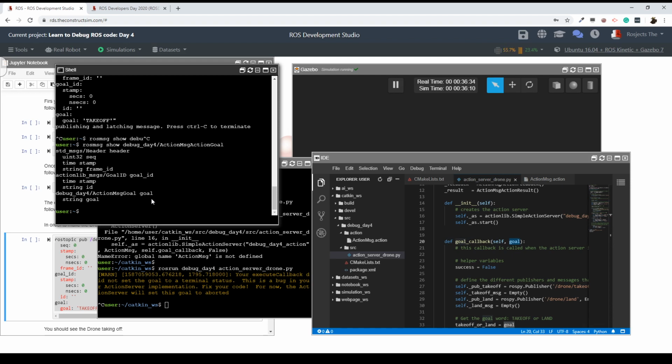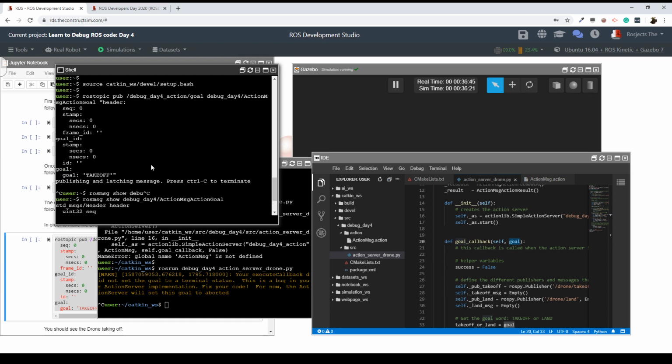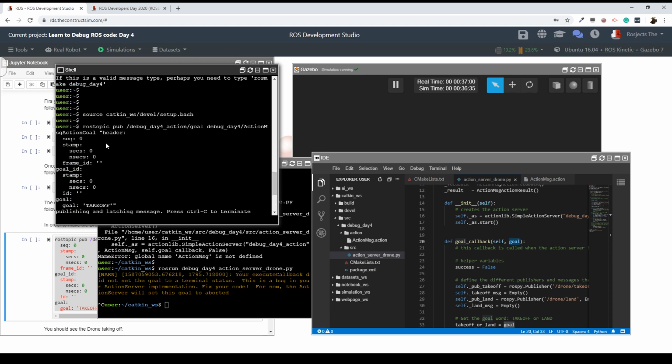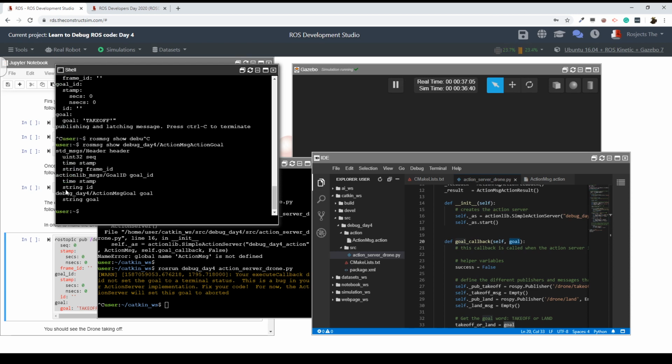So what do I have here? I have the structure of this message, which has a header, the goal ID, and finally the goal field here.